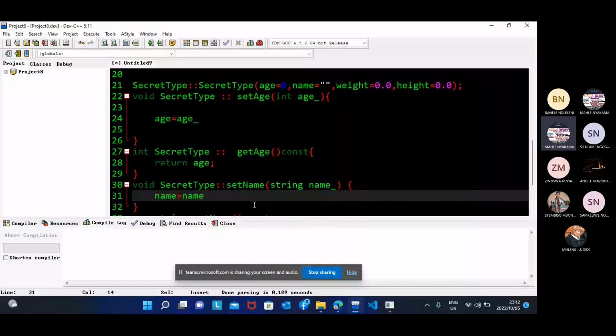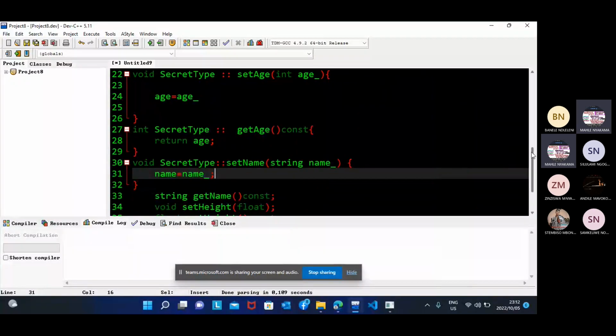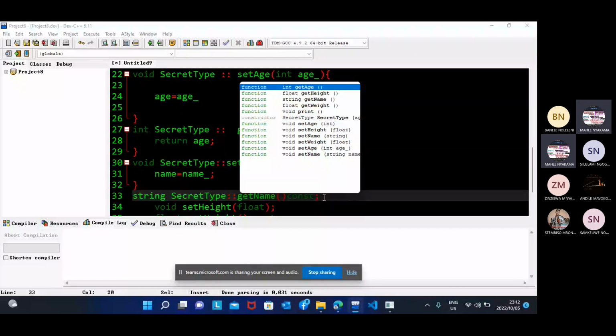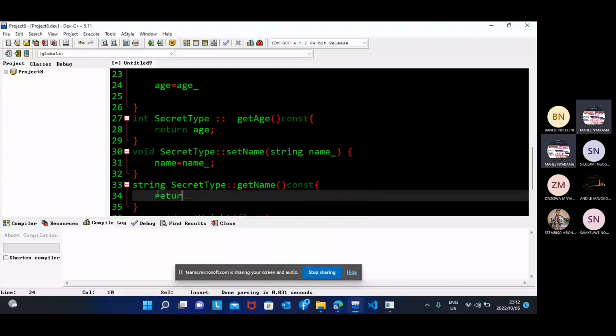Then string get name. So again, class name secret type, then scope resolution operator. Then we'll return name.